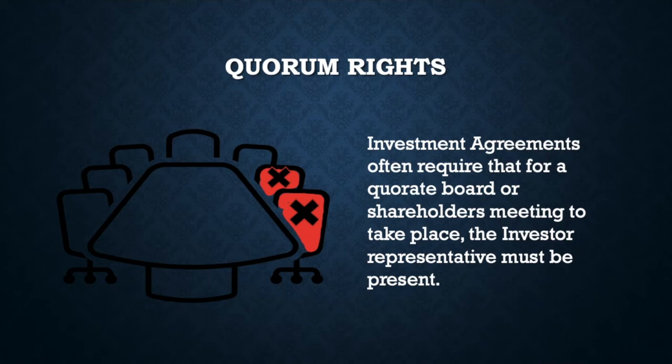Some agreements that I have seen will often have a second adjournment. So let's say on the 12th of October, I'm supposed to have a meeting, and the investor representative doesn't show up, then on the 19th of October, exactly 1 week from now, we will have an adjourned meeting. If the investor representative doesn't show up on the 19th of October either, then we could agree to have the meeting adjourned one more time to the 26th of October. What that means is you now have a second adjourned meeting.